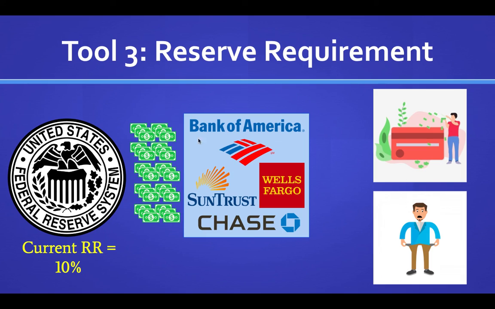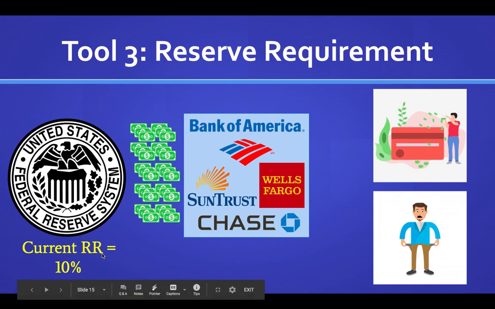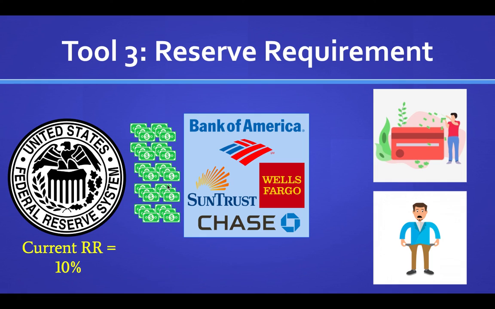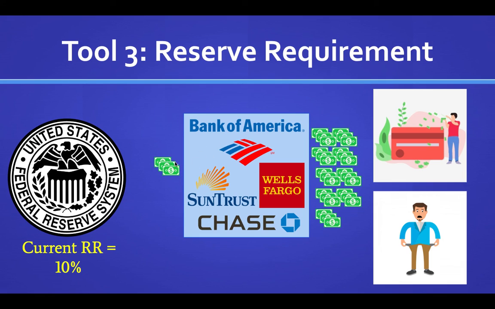So let's pretend for a second that here's the money that banks have, all the money that they just collected. The current reserve requirement is 10%. So of that $100 that you gave to the bank, it is allowed to loan 90 of it to other people. Gotcha. Okay, the other $10 they have to keep on hand. Right. Now that's of all deposits. So if there's $1 million, they'd have to keep $100,000 on hand. Okay. So that's what it would look like, right? They have to store this at the bank, or they could also store it with the Fed. And then the rest they're allowed to loan out.